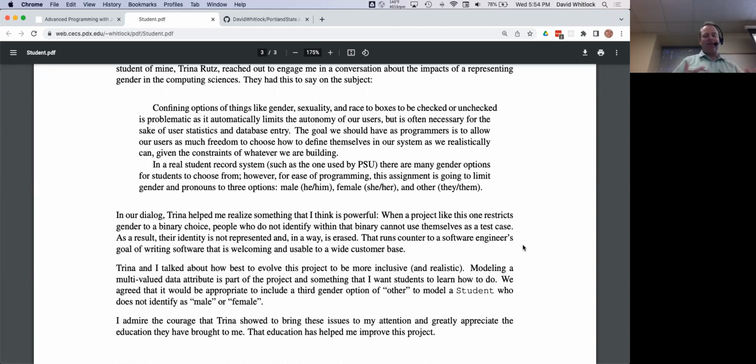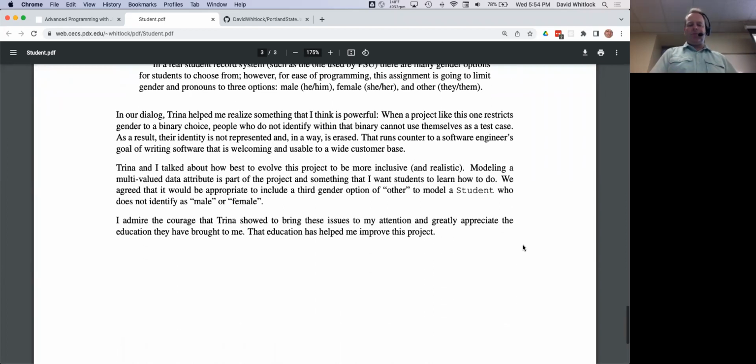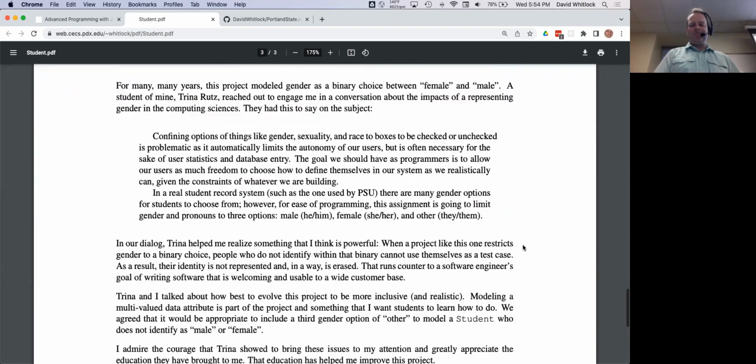Because it's made an impact on me, not only from an equity perspective, but just from a usability perspective. And it's made me realize how I can make my software better and more applicable to more people. So that's something I feel it's important to call out because it's a really important lesson that I learned from this project.